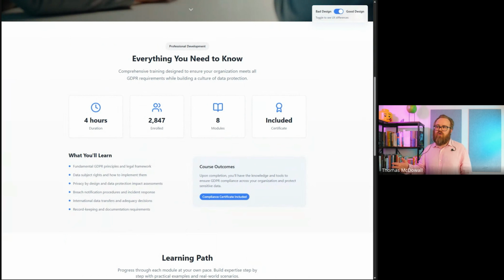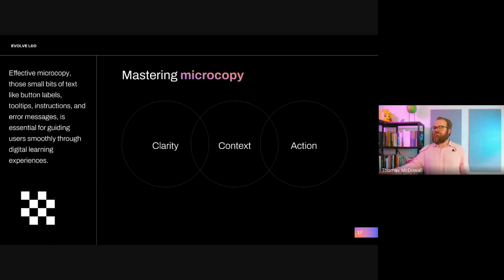In any given moment, we should be providing necessary instruction to ensure people have total clarity on what's happening, what's about to happen, and what's expected of them. It should always be contextual. We should not necessarily have default microcopy for every piece of e-learning we write, because sometimes the context is different. So we should contextualize to the audience and the situation they find themselves in. Let me switch back to my slides. There we go. And finally, microcopy should always define the required action.